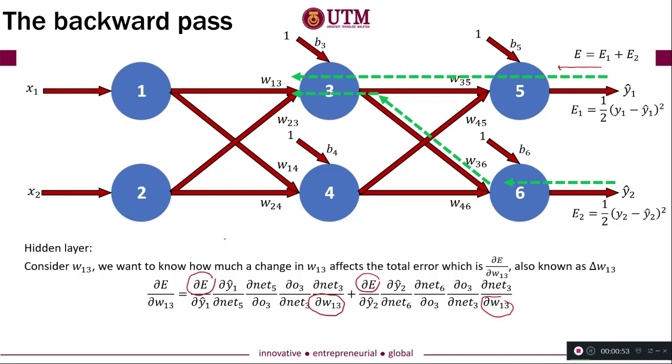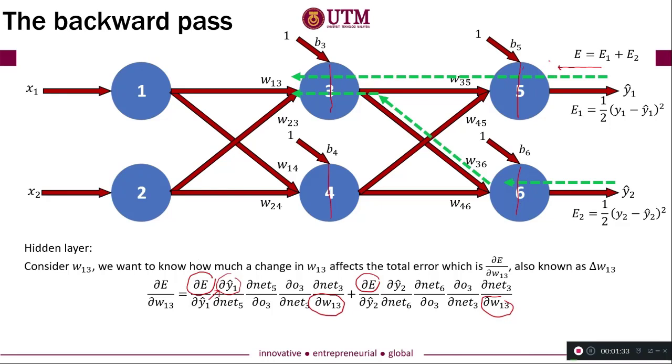If you focus on this direction again, E depends on Y1 hat, so that is common sense. Then of course you need to repeat the same component here: after you declare the denominator as del Y1 hat, you need to write the numerator adjacent to it, which should be del Y1 hat. And then again you need to remind yourself that this one should divide into two things.